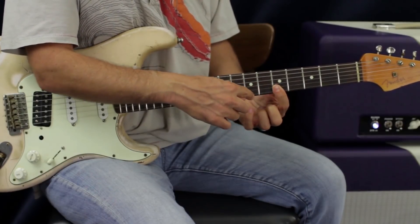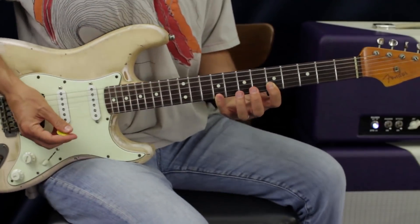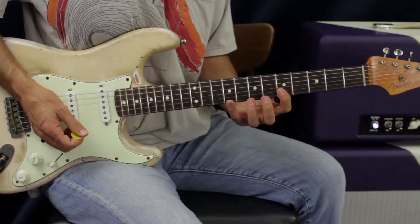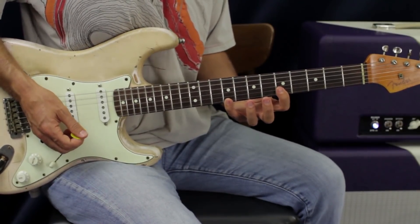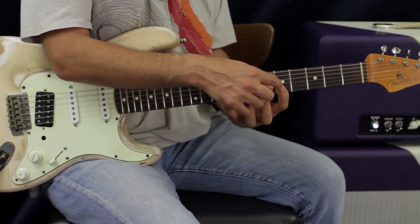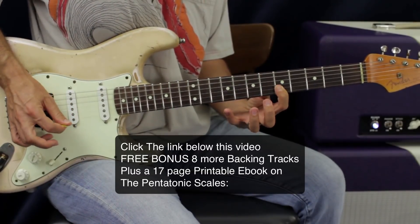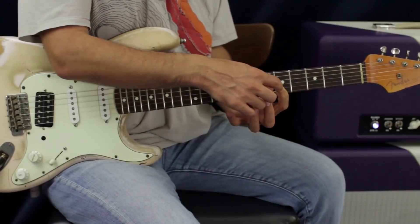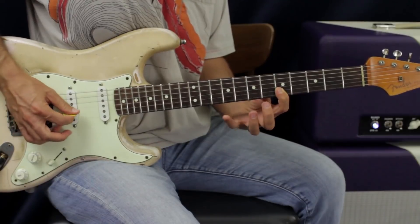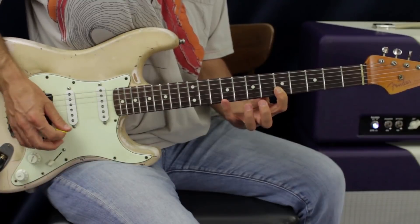From this point you need to go up two whole steps to the seventh fret, and then keep going up to the ninth fret. It's a big stretch, and I don't have hands like Hendrix, so it's kind of pushing it - but it's not that hard once you get the hang of it. You want to keep this finger barred so when you pull off, your note is still ringing and has sustain to it. It gets a nice ring to it.